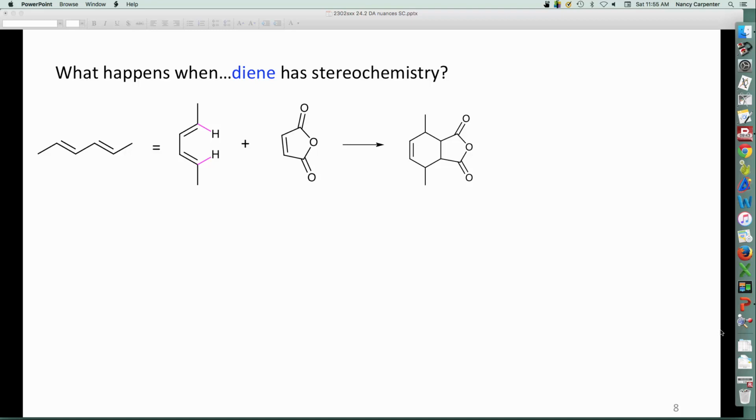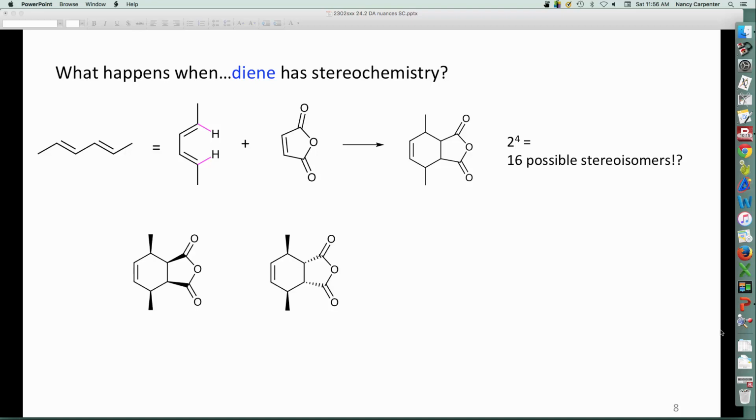So here I am, I'm going to do my Diels-Alder, show my electron movement arrows, and get my cyclohexene. What I'm not showing here is the stereochemistry. This is the same example, well, close to the same example we were looking at earlier. All right, so we've got to think about all four of those stereocenters. Ye gads, that means there's 16 possible stereoisomers.